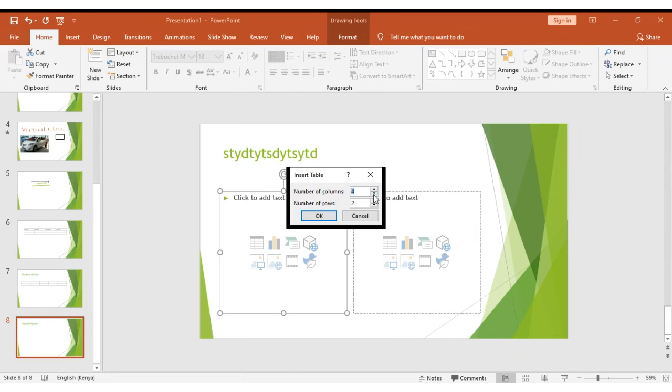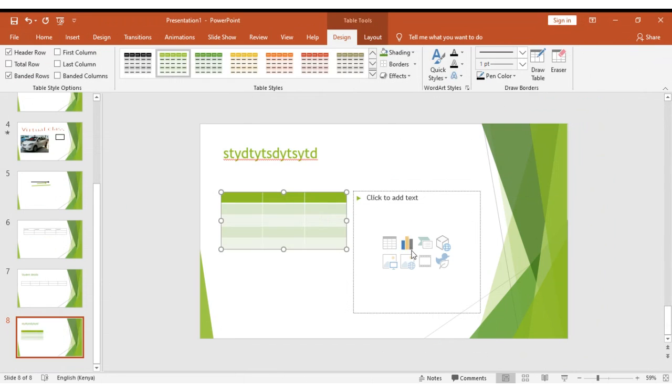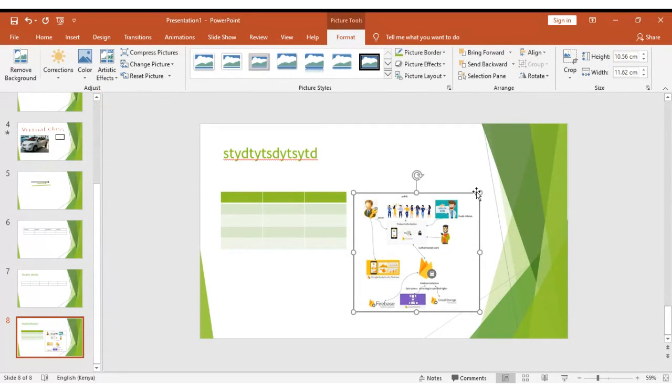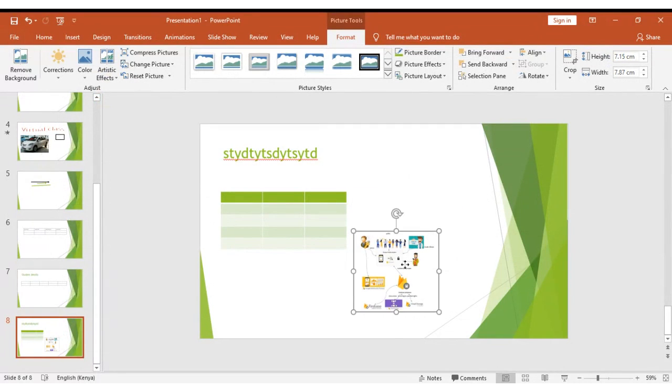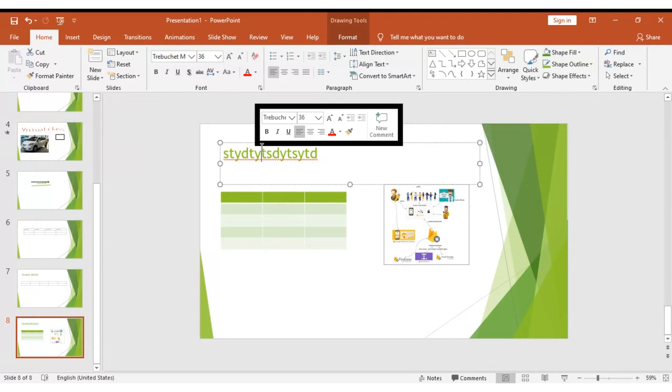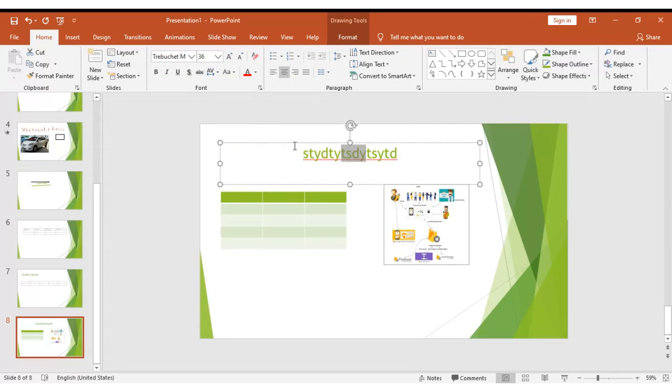Then here you come, you want a picture. You see now, you have a title, you have a table, and you have a picture. Any other question? No, I'm now okay.